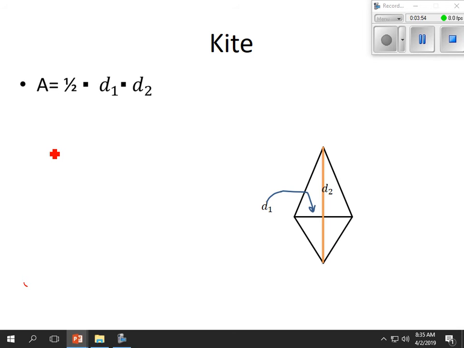A kite is the same formula as a rhombus. In a kite, again, this formula could be written diagonal 1 times diagonal 2 divided by 2. You've got to make sure that you're doing the whole length of each diagonal. So that whole length might involve, this one, remember, is being bisected, so it might involve doubling that length, or adding these two together to find the whole diagonal. So that's for a kite.